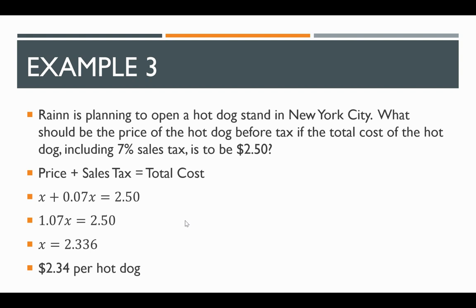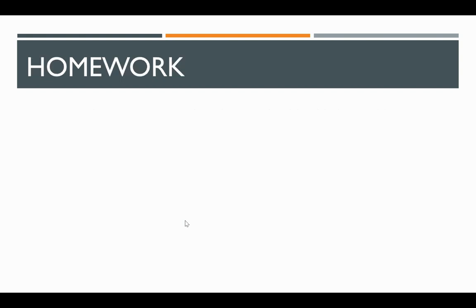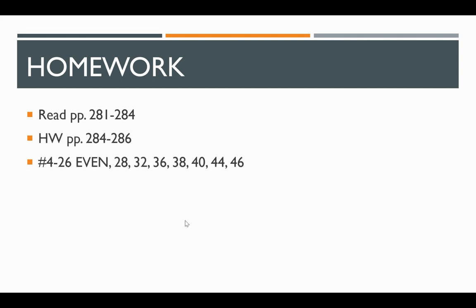So this is just a few examples. Again, I would recommend you read through, especially on page 282. It has step-by-step how to solve a word problem in case you forgot. Just like last lesson, this lesson will involve some writing. You need to be able to show your work. So read 281 to 284. Homework for 284 to 286 is 4 through 26 even.